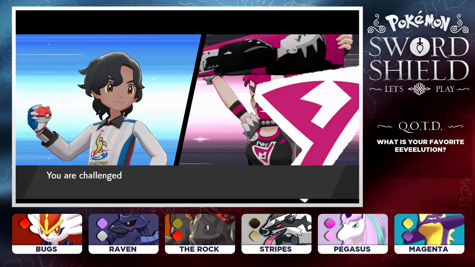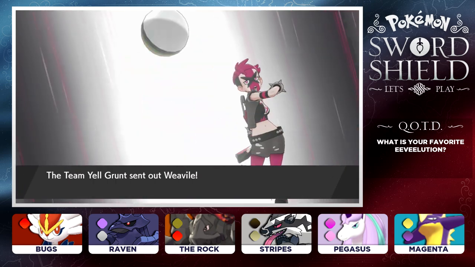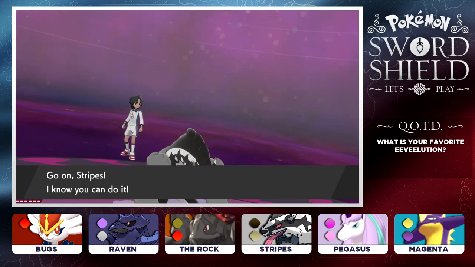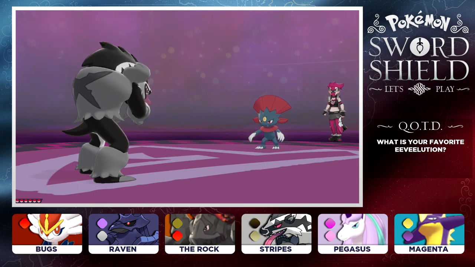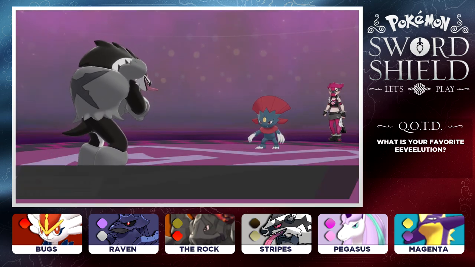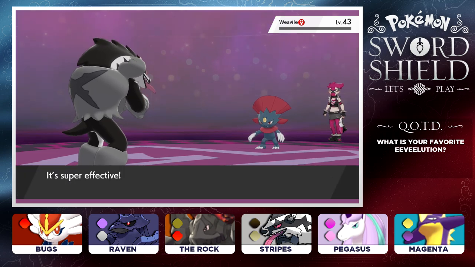Here we go, guys. We're going to be jumping into another battle with another Team Yell Grunt. They're coming out of the cracks in the floor. I have no idea where these guys are coming from, but we're going to keep on going, and that is going to be a Weavile. Oh, I am having a blast here. Here comes the Metal Claw. And let's drop the Brick Break, which is going to be super effective on the Weavile as well.